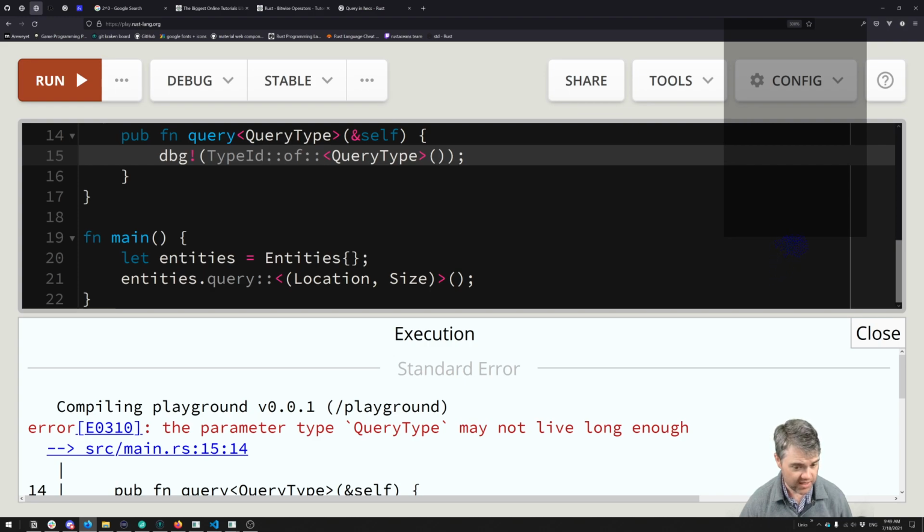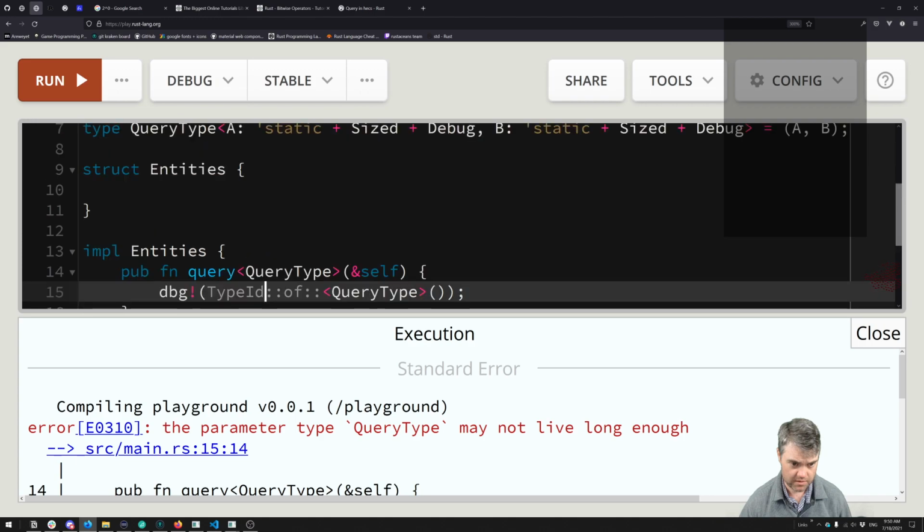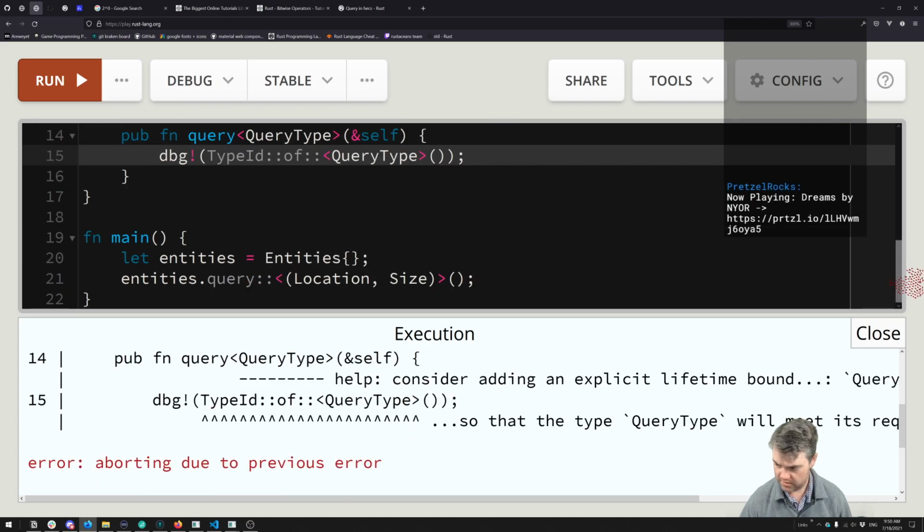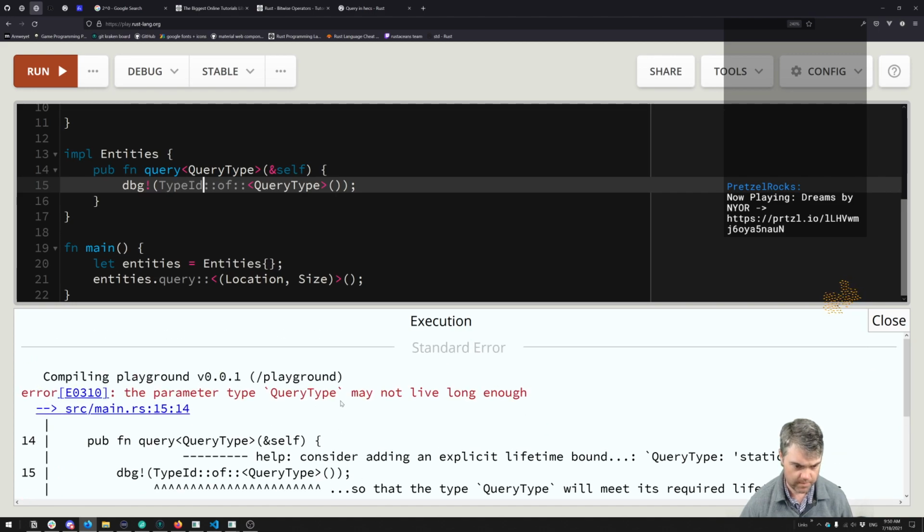The parameter type QueryType may not live long enough. Really? Okay. Consider an explicit lifetime bound, QueryType: 'static.